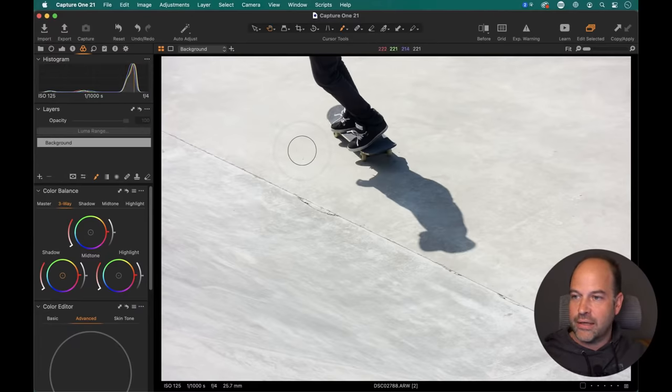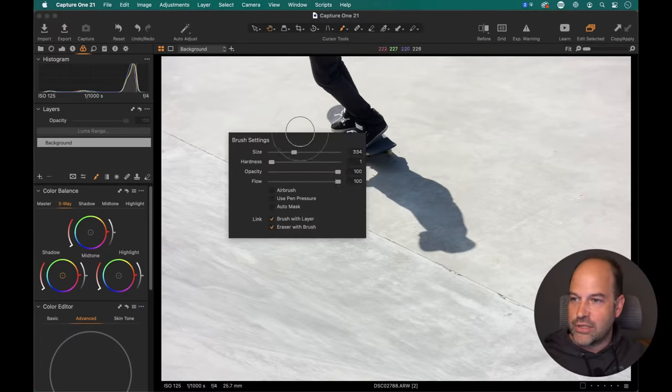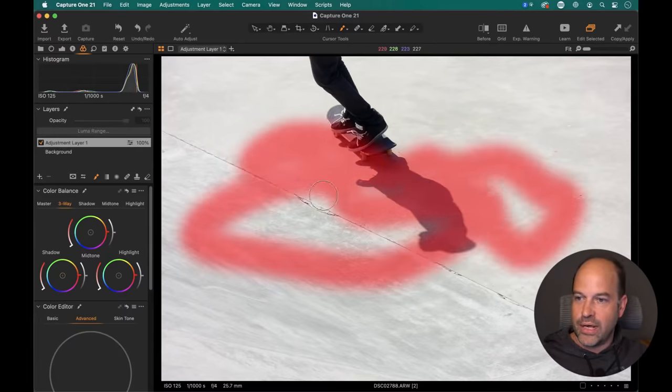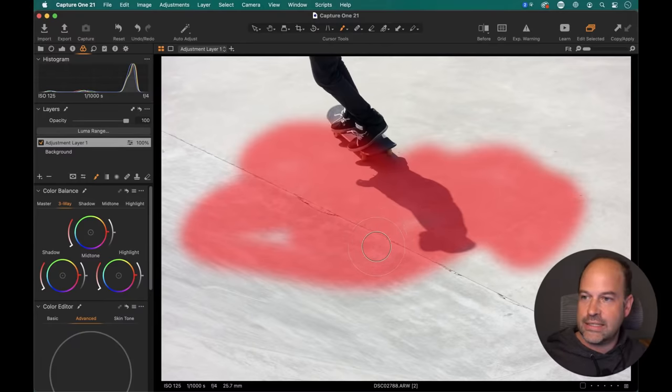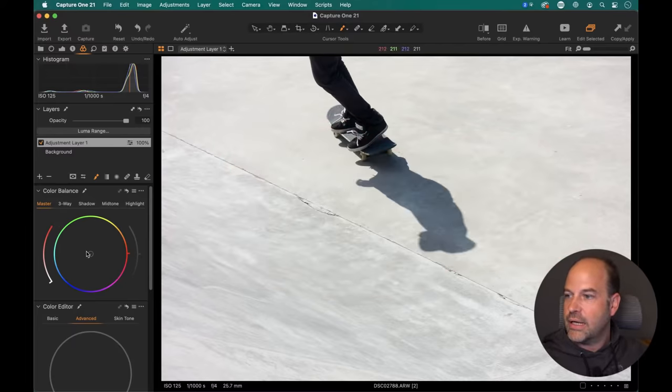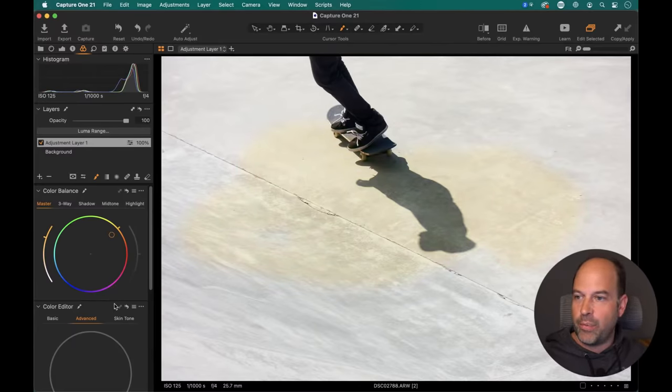So if I just did a crude mask like this, hang on, if we just press M on my keyboard and just do a crazy mask like this, then obviously when I go to do my color grading, go away mask, thank you, then it's only going to affect that masked area like so. So you can, of course, manually pop a mask in, and then it's only going to affect at that point. Now, obviously, that looks silly, so let's reset that, and we're going to go for a new filled adjustment layer.